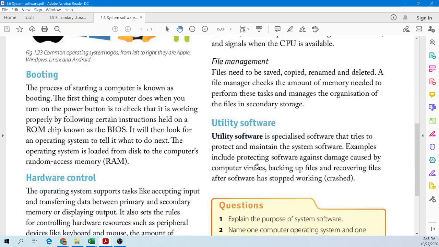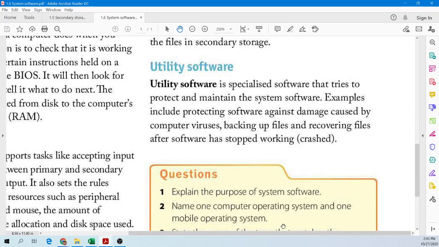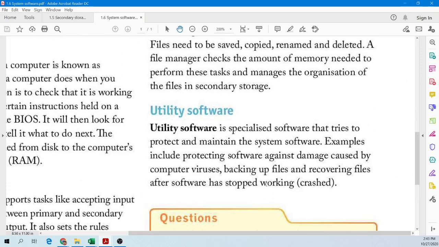So you can think of the utility software like a support to the operating system. When you think of the operating system, you think of a manager. It controls everything, it guides everything. But the utility software now is like an assistant.